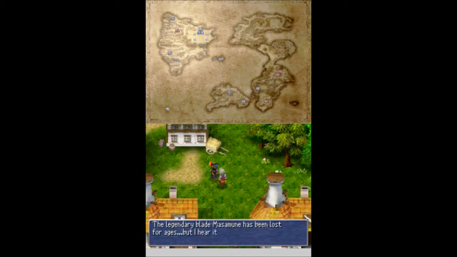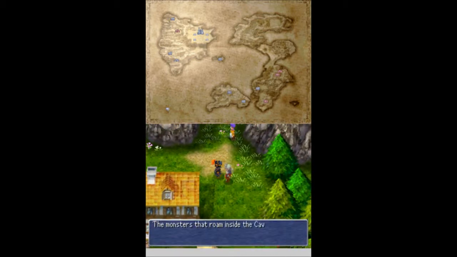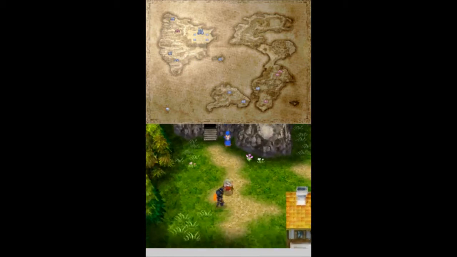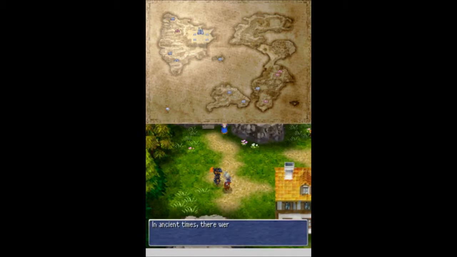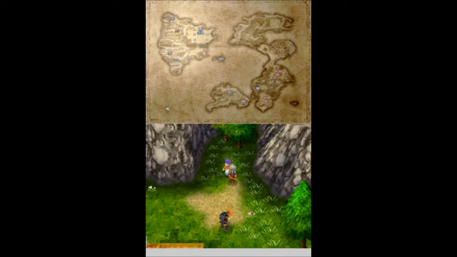What's up, dude? Legendary Blade Masamune has been lost for ages, but here it lies within its hidden resting place, waiting for a true master to claim it. We will claim it, eventually. The Cave of Shadows north of Amor can only be defeated by Dark Blade techniques. None return. There were soldiers who fought with dark blades and by throwing weapons with tremendous power. They were called ninja.